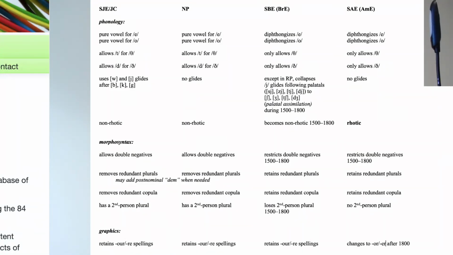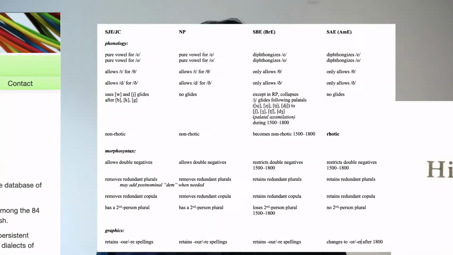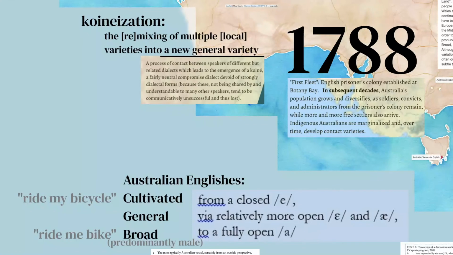I presented you this chart not as a way of arguing that one is better than the other, but rather as a way of messing with the a priori assumption that standards represent the height of efficiency, of clarity, of historical purity. Moving on from there into the present-day English period.